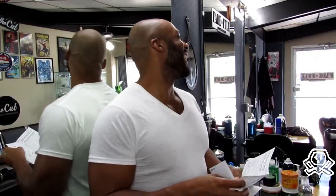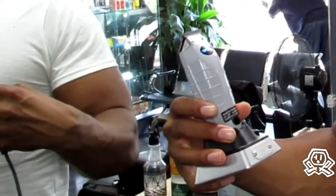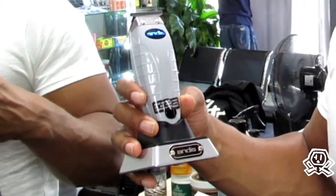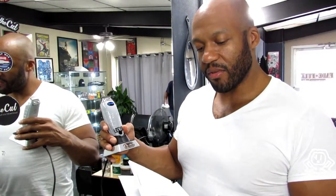When it's fully charged. Oh, the blade comes off? Oh, see? Instructions. I didn't even know this. Not the good instructions. This one's pretty charged. Trimmer light status. So it's blue, but it's blinking, so I think that means it might be halfway. Charging, blue in and out. Fully charged, solid blue. Low charge, solid red.